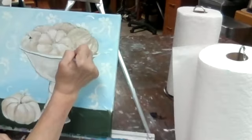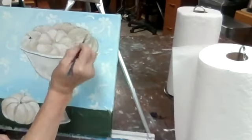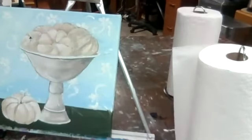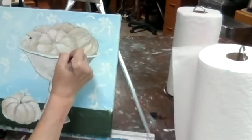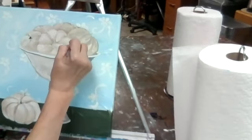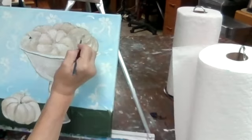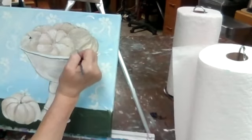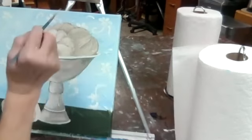Okay, and when it comes to coming up against the other pumpkin, again, there has to be some change in values. It can even be the same color if you want, but it has to be a darker shade of that color or a lighter shade of that color. It has to be different, or else you will not see where one pumpkin begins and the other one ends. Maybe you do want that. It depends on what kind of pumpkin you make.